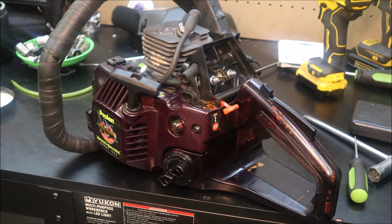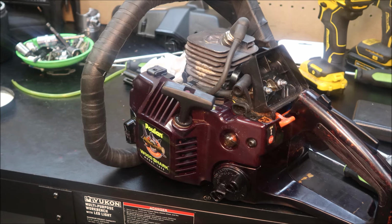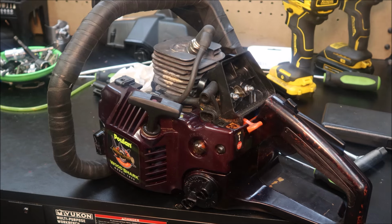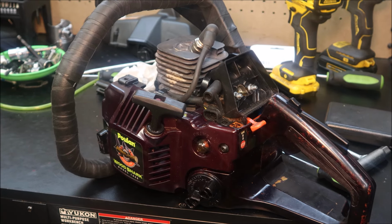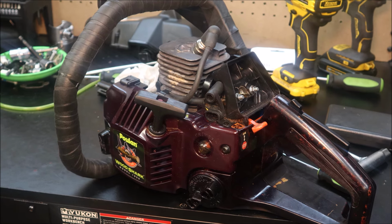It may be something to do like on a Mac 1010 handlebar. Take up some of the vibration, which we're going to get into a full build on one of those as well. But I get my muffler out of the ultrasonic cleaner. I already butchered up the muffler that was on it.